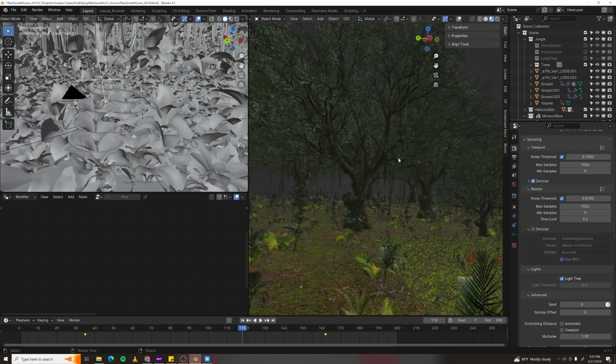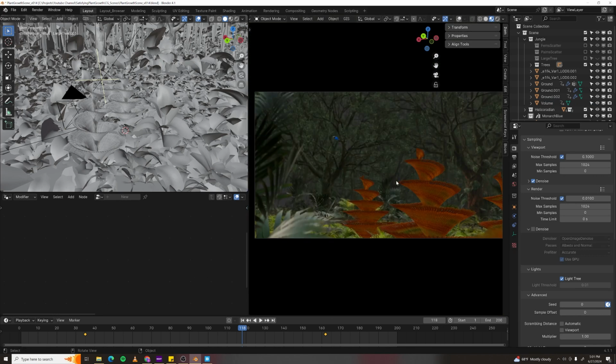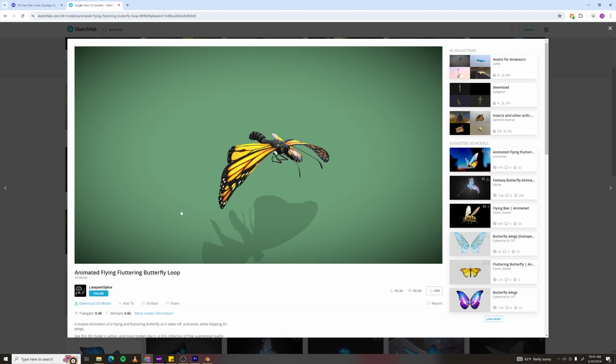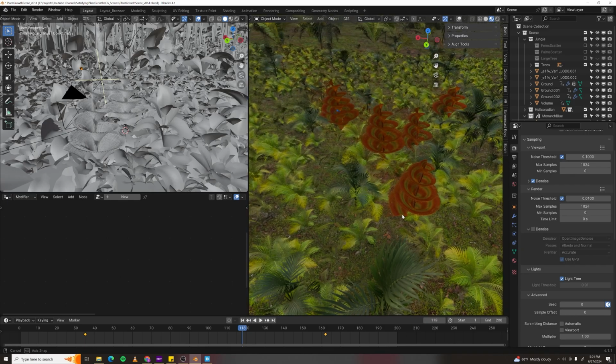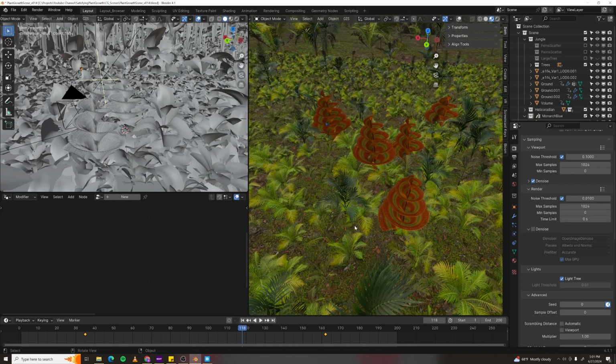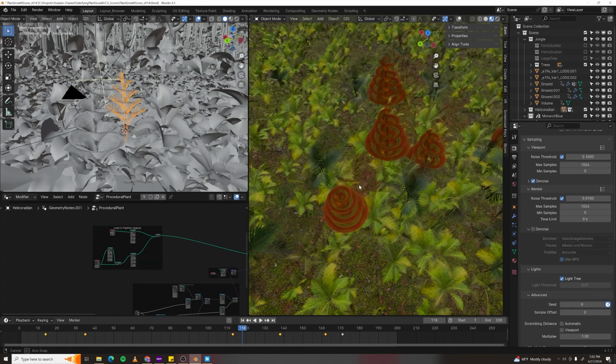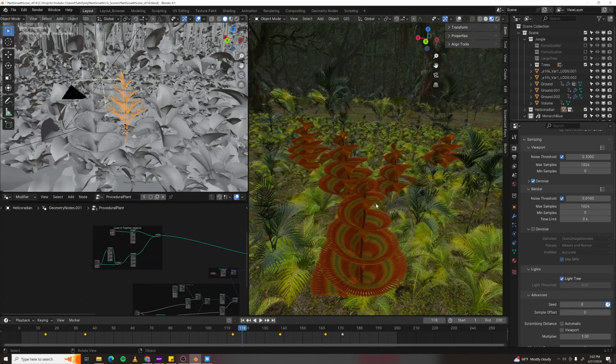I just duplicated it all over the place, and I got that background jungle look that I wanted. The butterfly also came off of Sketchfab for free.